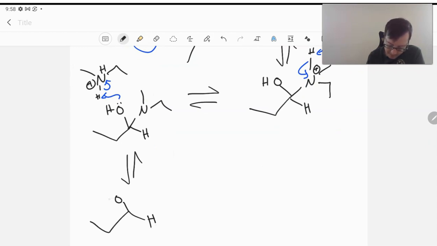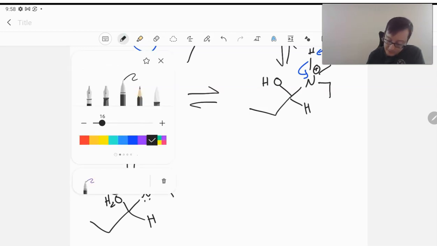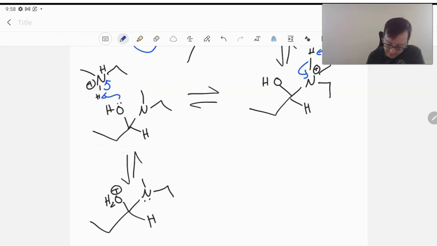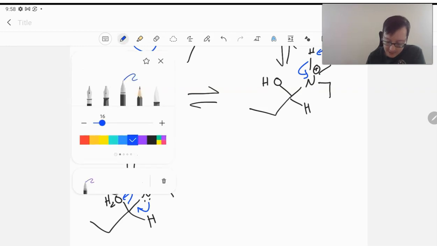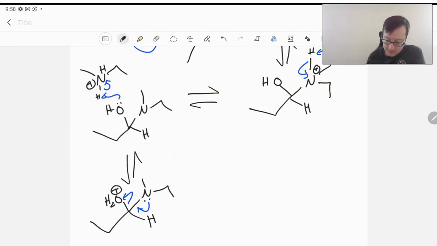We have our leaving group ready to go. And just like in the last mechanism for the imine formation, we're going to kick out that water by closing down the nitrogen to form a double bond. And this is the point where we finally get something different.